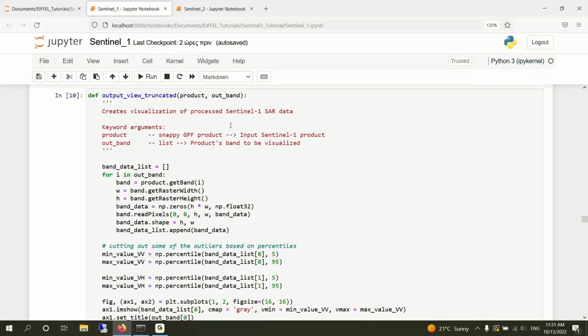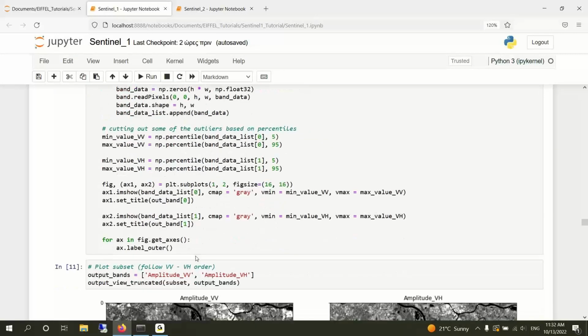We loop through the list with the required band names, and we read them with the readPixels method. In order to read the whole subset, we need to know the width and height of the subset, which can be found with the getRasterWidth and getRasterHeight methods. We define a one-dimensional floating type array with a dimension equal to the height by width of the subset to store the data output from the readPixels method. And then we reshape the output array to 2 dimensions.